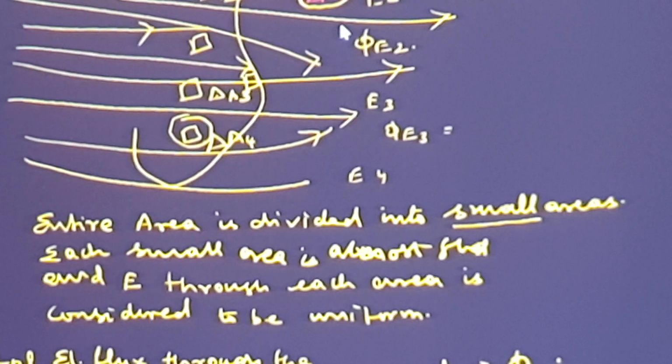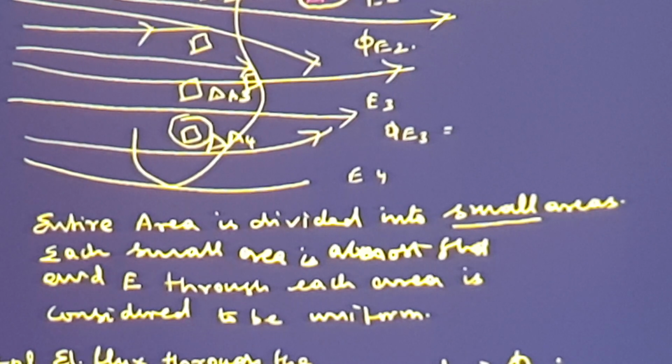If you divide it into small areas, then each and every small area can be considered as a flat surface, and moreover, the electric field inside that small area is considered to be uniform. We have to assume that. The area is very small, meaning the variation in the electric field is negligible. Now, I have to calculate the electric flux for each small area. For example, I have calculated for only one area. So, I have taken an area delta A1.